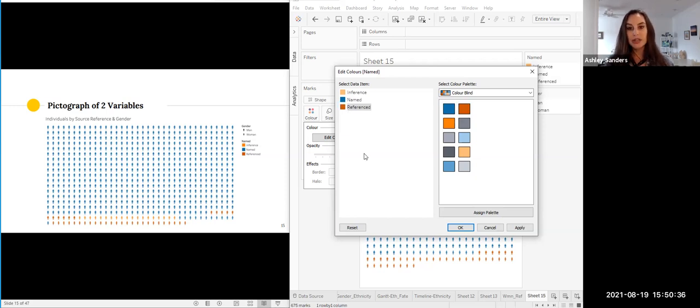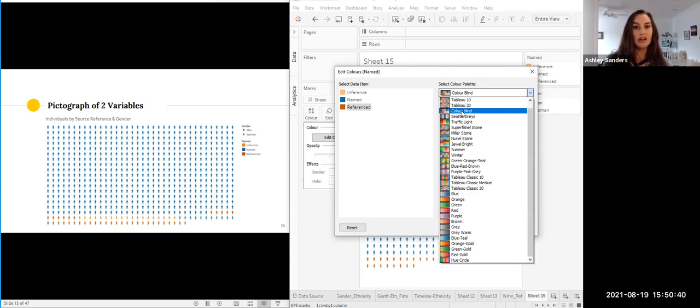The other thing I want to point out before I navigate away from this screen is that we're using a colorblind accessible and friendly palette that is natively built into Tableau, which is fantastic. So I highly recommend either using the colorblind palette that is in Tableau or selecting a palette and then doing some accessibility testing.